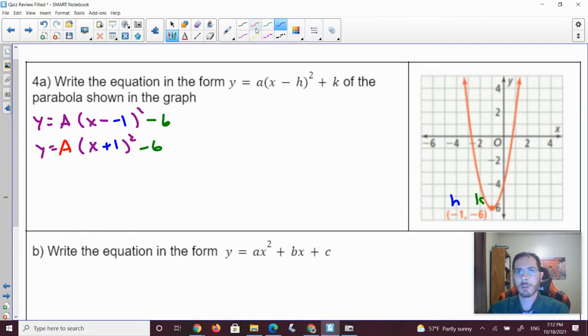But we need to grab another point somewhere on the curve. And we can pick any point that we want. It just has to be a point that we can see hits the intersection of 2 of the lines. So if I want, I could pick this point up here. That would be the point 1, 2. I'll pick that one because it looks like it crosses the line here. Let's see what happens when we plug that one in.